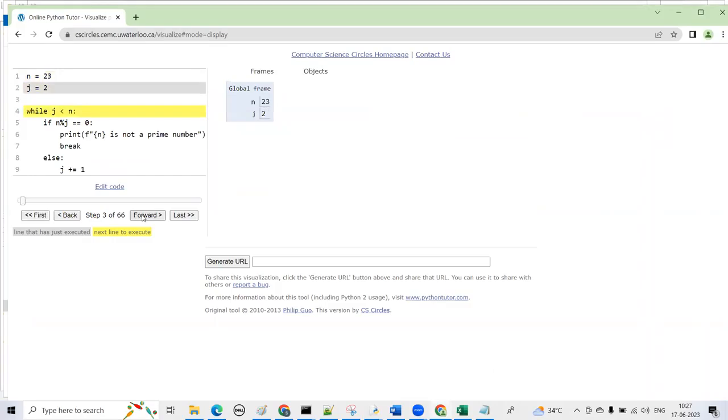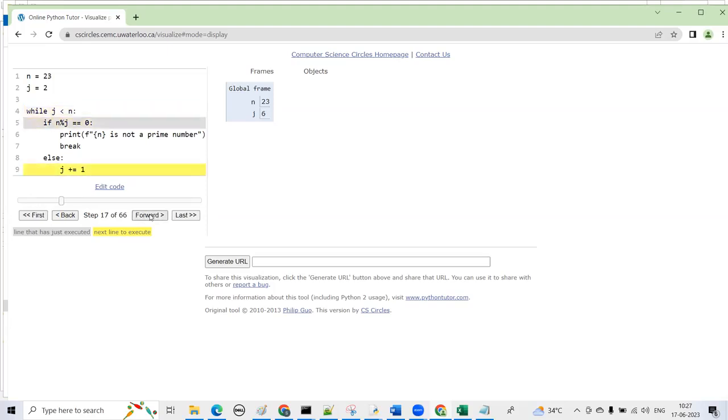So 2 is less than 23, guys. You see j and n? Yes or no? So n mod j, 23 mod 2, is not equal to 0. It will come to the else part and it will increment j. Now j will be 3. 3 is less than 23.